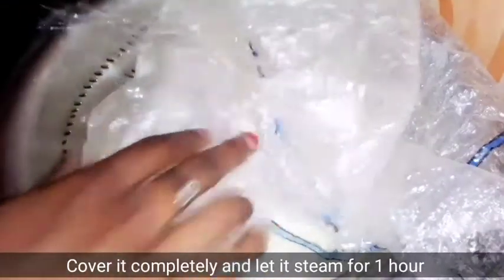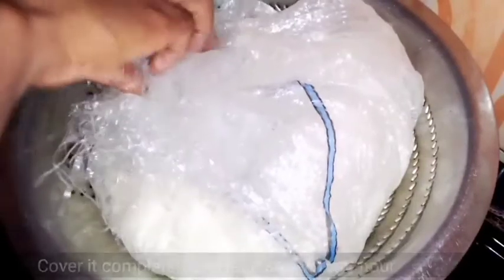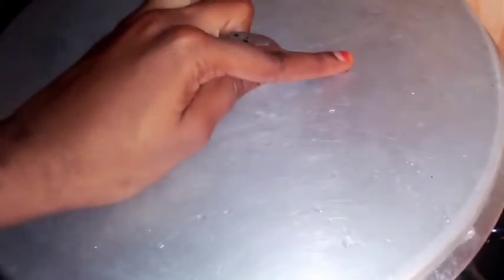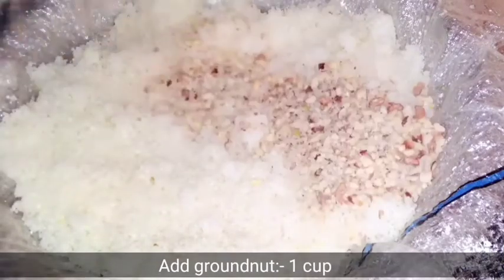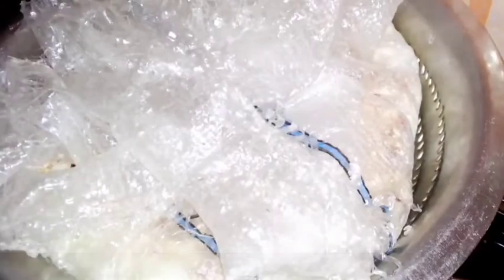Just give it a tight cover and allow it to steam for 1 hour or until its texture starts to turn out a bit soft. So at this point, I'm using my wooden spoon to smash any balls that are formed. After that, then add 1 cup of groundnut, then cover it again to steam for 30 minutes.